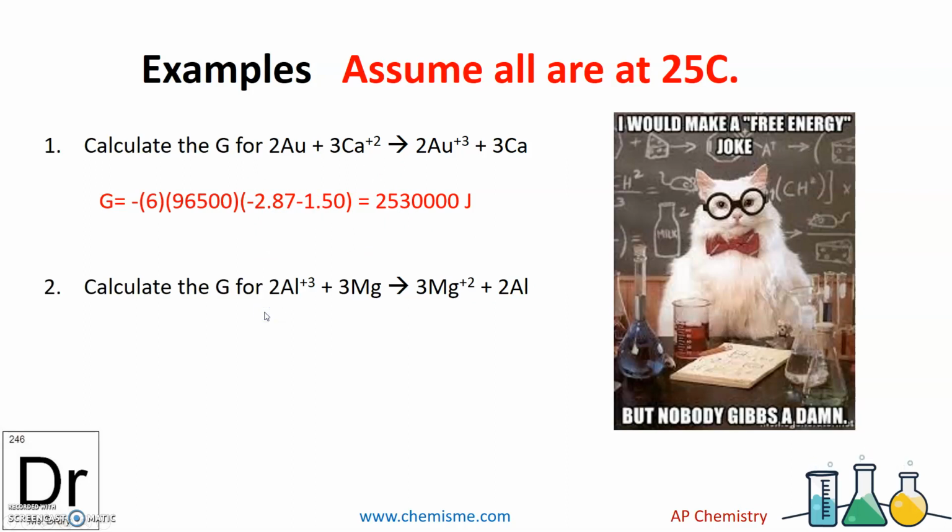Let's do it again. Maybe you want to pause the video and see if you can get it right. In this example, we're seeing that 2 aluminums are gaining 3 electrons each. So again, is 6 electrons being transferred? Or you could look at magnesium. The Faraday's constant is a constant, and you're copying from the reference table. And in this example, we're seeing that magnesium is oxidizing and aluminum's reducing. So aluminum's going to be written first as a reduction from the table. And magnesium says negative 2.37, but we're reversing it. So we're negating that, or cathode minus anode. And when we multiply these numbers together, I got 411,000 joules released. That means it's a favorable reaction. And we also knew that because the electron potential was positive.